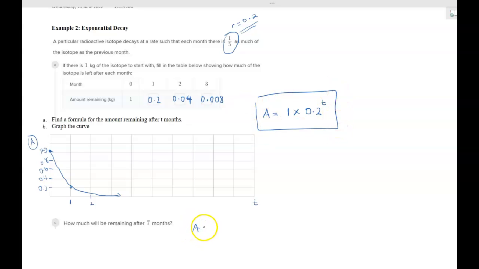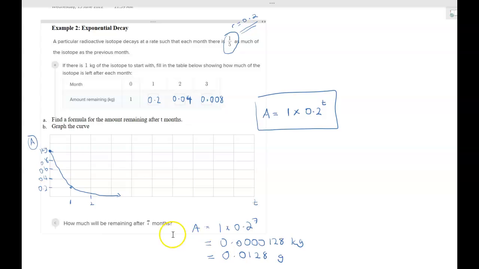So all I'm going to have to do is go 1 times 0.2 to the power of 7, and this is going to be absolutely gross. Grab your calculator, you'll see. Really small number in kilograms. We'll write it with 4 zeros, and that's fine to leave it like that. If I times it by 1,000, I could put it in grams. Maybe that makes a little bit more sense. Or I could times it by 1,000 again and put it in milligrams if I like. So hardly anything left after 7 months.